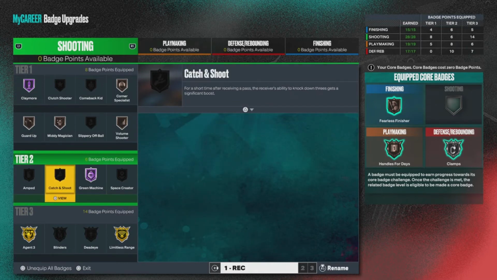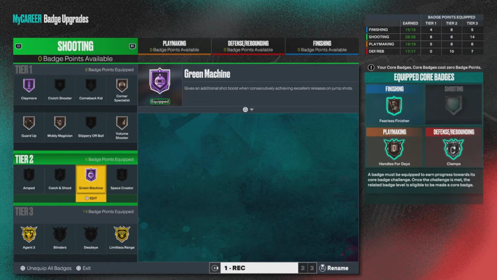You get a boost for catching and shooting. Green Machine, you get an additional boost when you consecutively get green excellent releases. Everybody should have this badge on, because the shooting is difficult this year, but the community will figure it out. We'll eventually know how to shoot. So now if you leave people open, they're knocking down shots, and obviously everybody has their badges, so it just works out better.